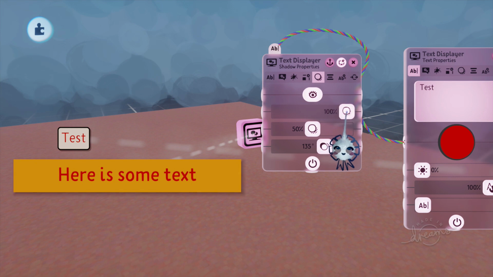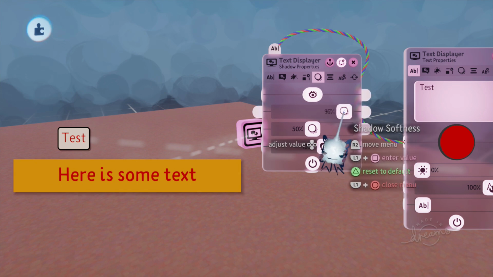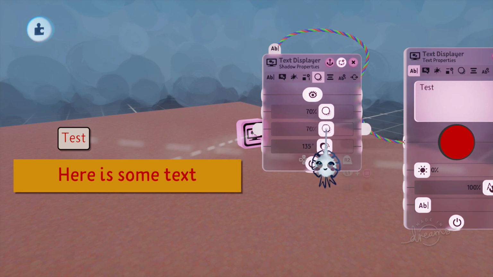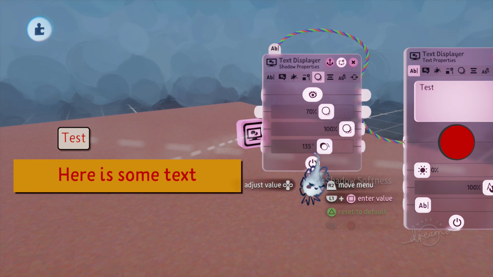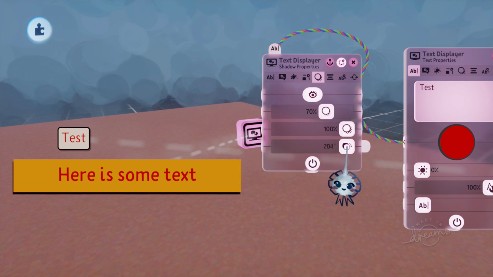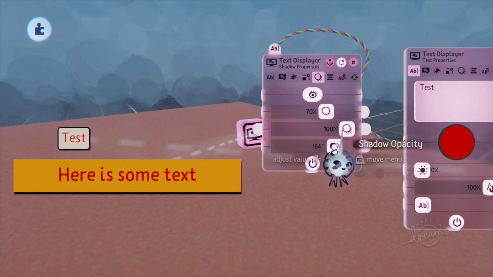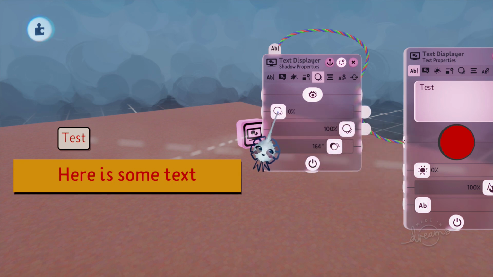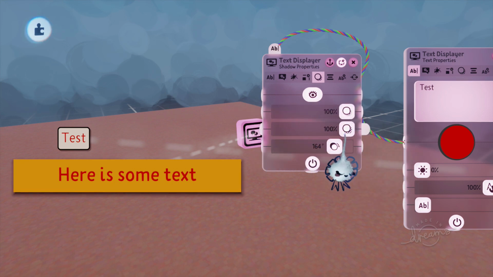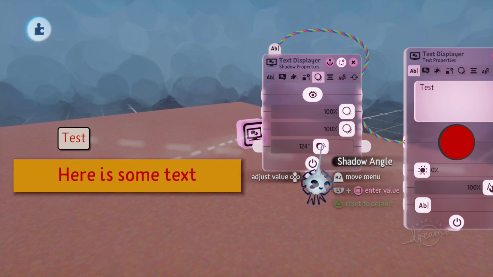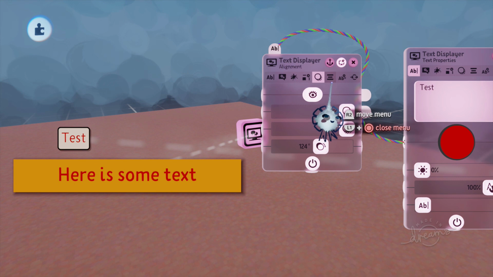And you can change the softness of that shadow so that it appears to be further away. You can make it quite dark, and you can change the angle so you can have it reflecting wherever your sun is. You can move that shadow around like so. There we are. So you can get different effects going on with the shadow.